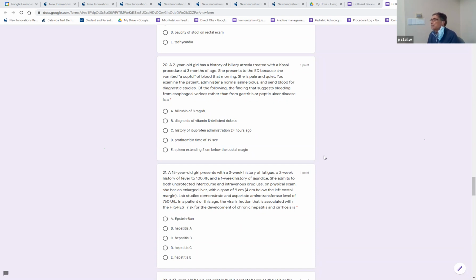This is in your direct hyperbilirubinemia category, not indirect, direct. Okay, so this is the choledochal cyst, the alpha-1 antitrypsin, the biliary atresia, some inborn errors of metabolism. They're all direct, and they're early on, and you don't want to miss them. And you know, direct hyperbilirubinemia is always pathologic. You know that. But there's a timeline on a 6-week-old or a 2-month-old or a 3-month-old, and this is one of them. So she got the procedure a little late, so she's probably got some problems.